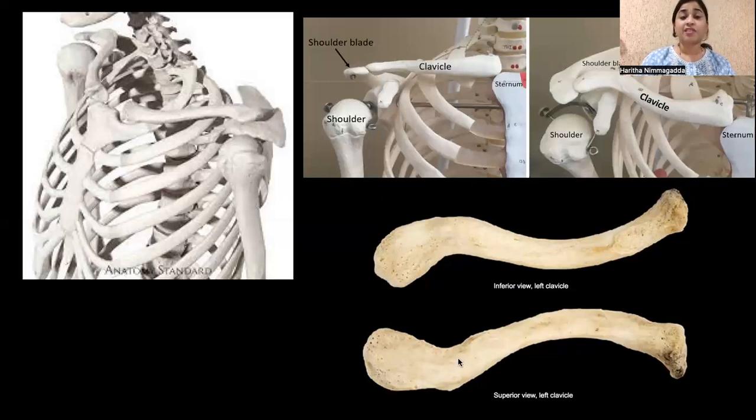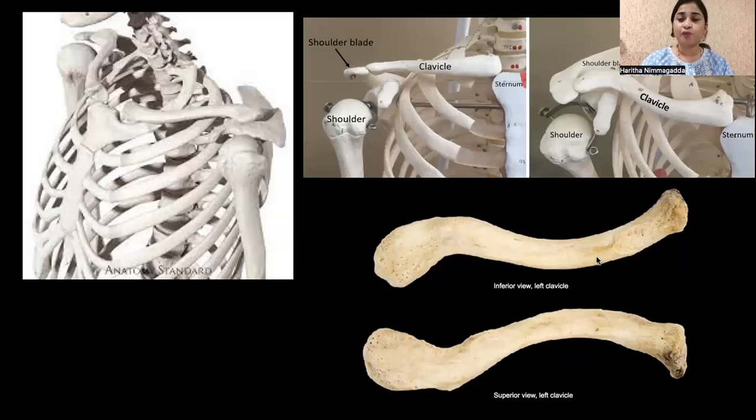Why is the inferior surface rough? Always you should ask why, then only you will easily understand the concept behind these anatomical structures. On the inferior surface we can see some tubercles and a ridge where ligaments are attached. When a ligament or a muscle is attached and causes a pull, it gives a kind of roughness on a bone.